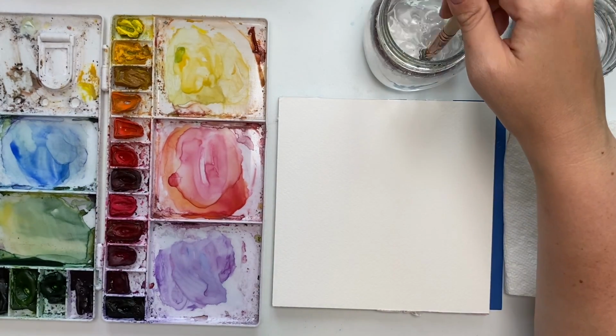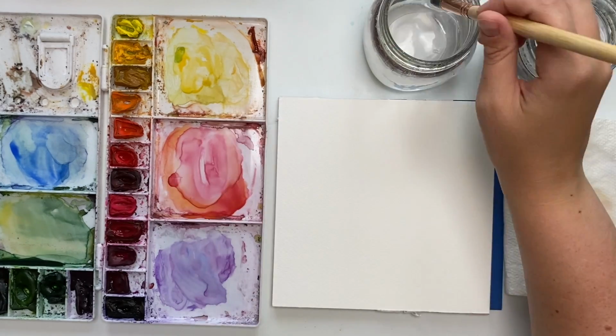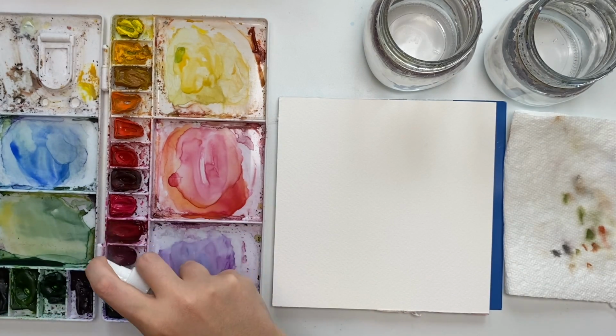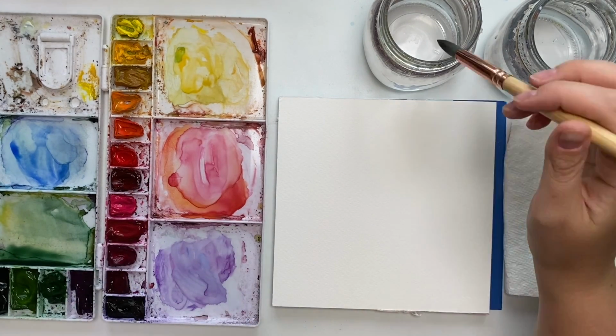Okay, so our brush is nice and wet. Now we need to wet up our paints. You can either do that with your brush just by adding water in there. You want a nice puddle, or you can add water by using a small spray, which I also do. I haven't planned out what color I'm using for this. But yeah, that's the first time.